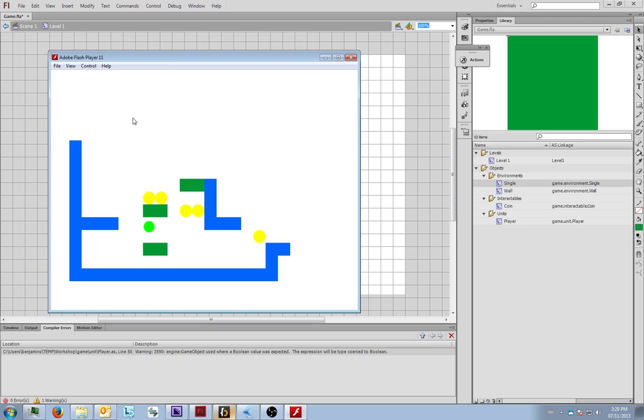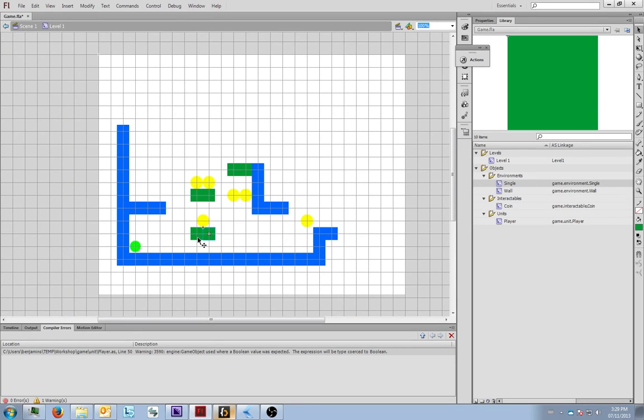So if I jump, and I land on top. Jump and I land on top. I thought I was going to have to show you a crazy example, but no, it's not so bad. So let me show you another example. It will look like this. If we take these two, and we build them out, so it's an entire huge block of them. Now with our code, what will happen if we collide with them? You should think about it logically.